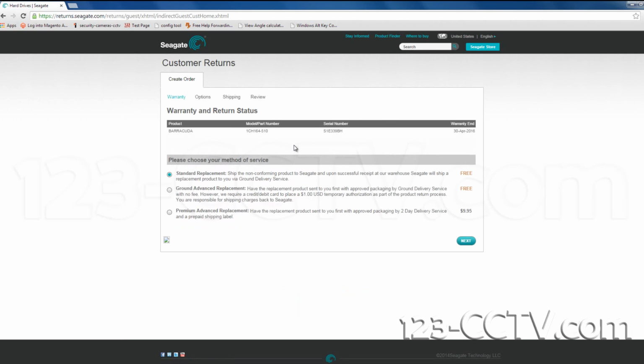On the next page, you will have the option to choose which return method best suits your needs and click Next.